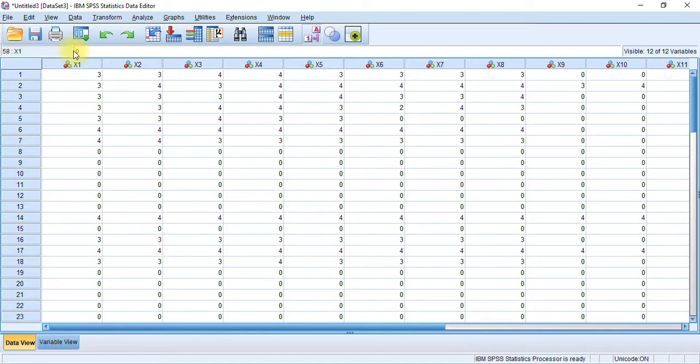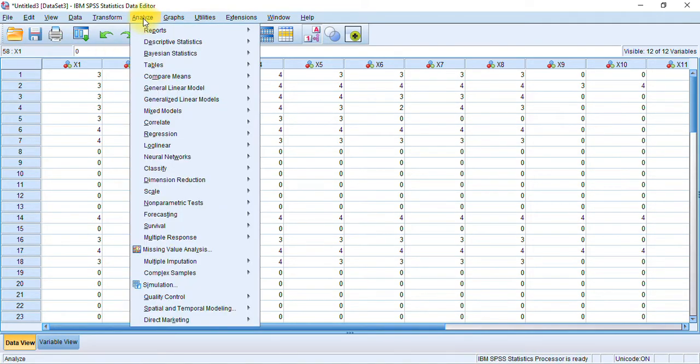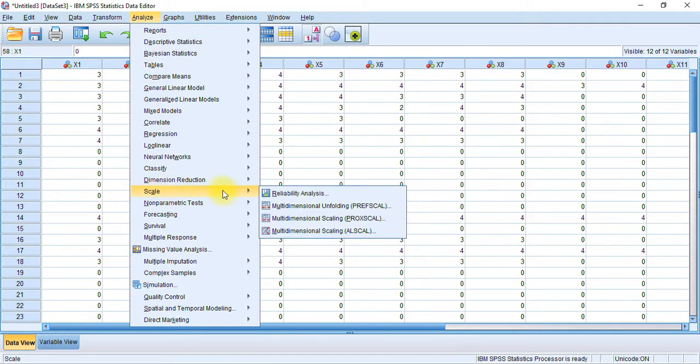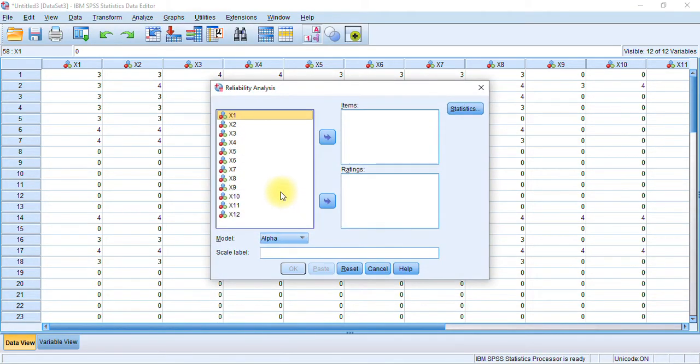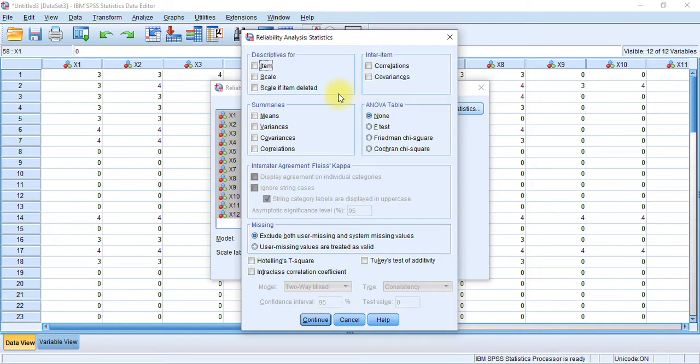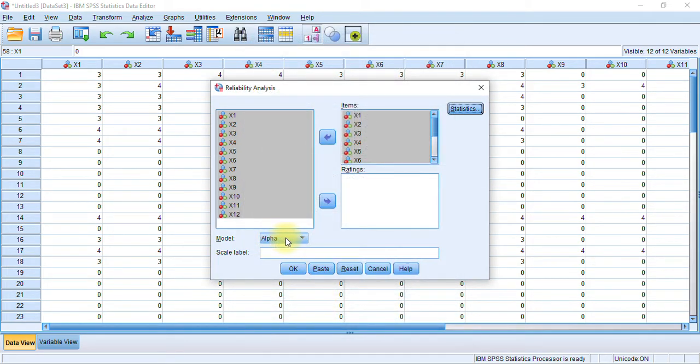So how to calculate reliability? First go to Analyze, then go to Scale, Reliability Analysis. Here, put all these questions for which you want to calculate reliability into this item box. I just selected them by Control A and then clicked here. All have gone to the item box. Then here, the Statistics tab. I want to have scale if item deleted, and correlation of inter-item. That's it. Continue.